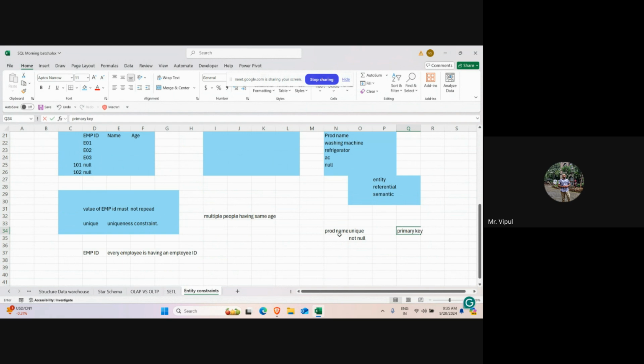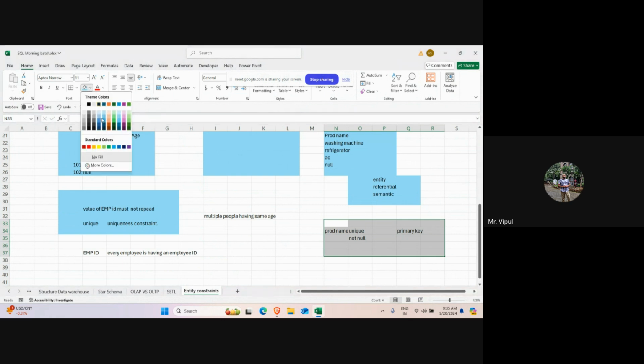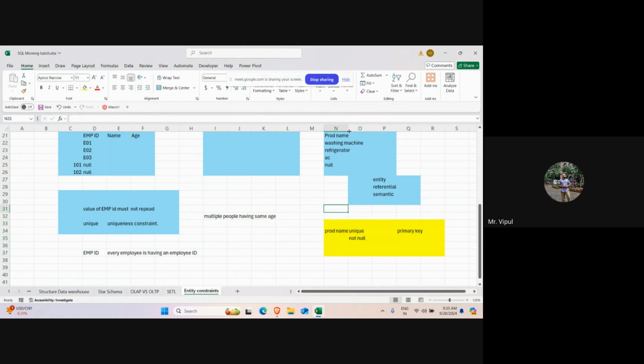This is something which is very important. You might have heard about this concept, the primary key, which means that it is unique and it is not null, right? So forget two nulls. Even one null is not allowed in the primary key constraint.